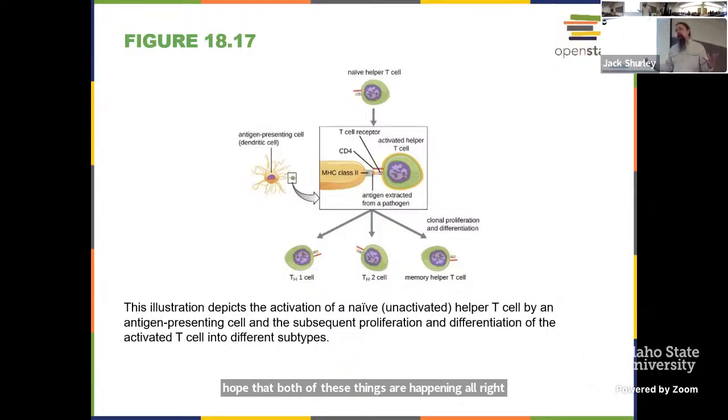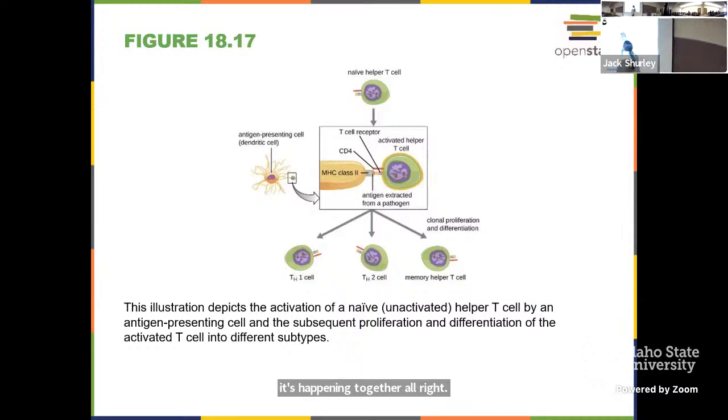In immunology class, we definitely go through great details of what's happening. And we think about them as kind of separate arms of the immune response. And then we bring it all back together and say, really, it's happening together, all right? So keep that in the back of your mind.